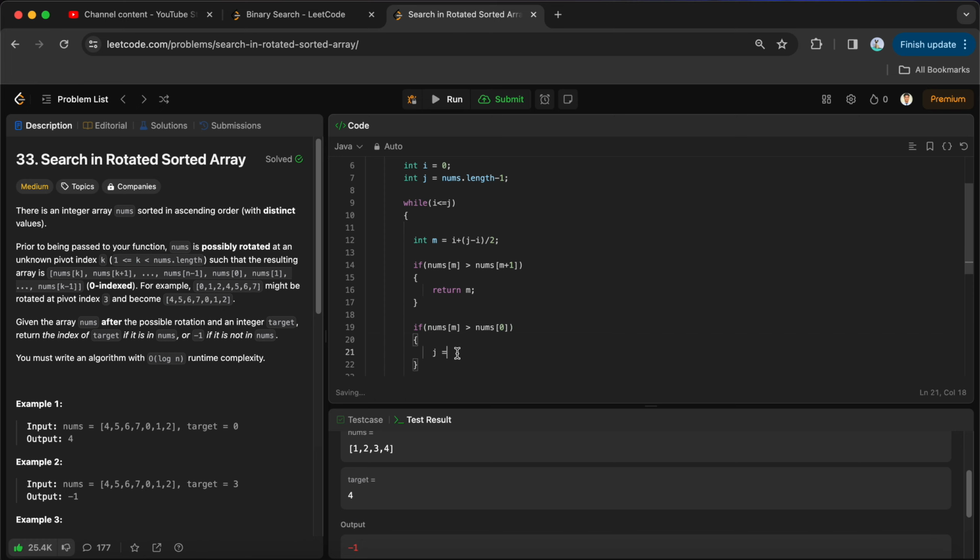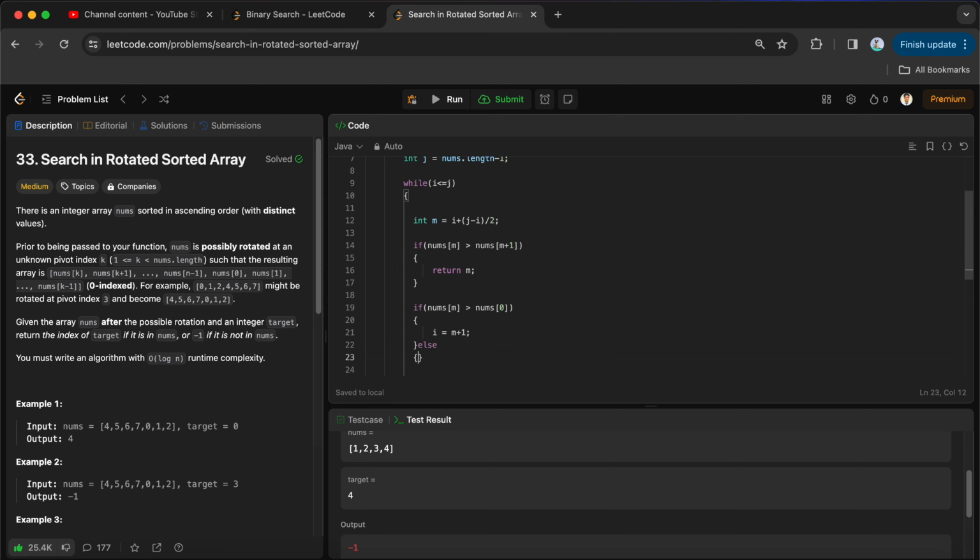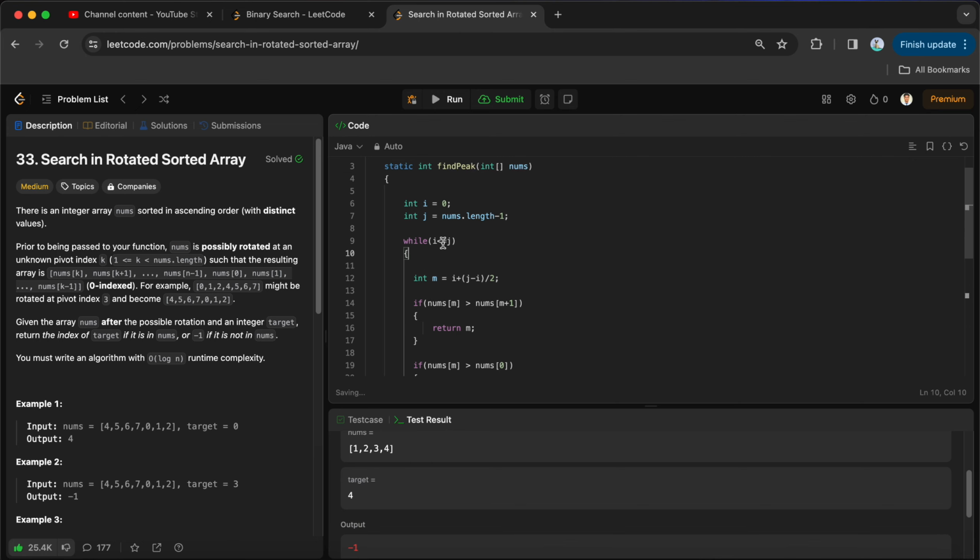So in that case my boundary will shift: i equals m plus 1, and otherwise the right boundary will shift, so in that case I will do j equals m minus 1. In this way it will move, and we can find the peak element.